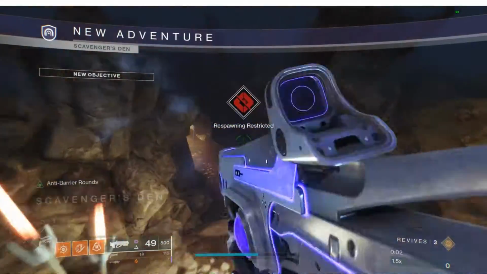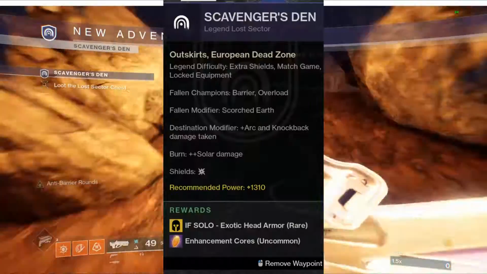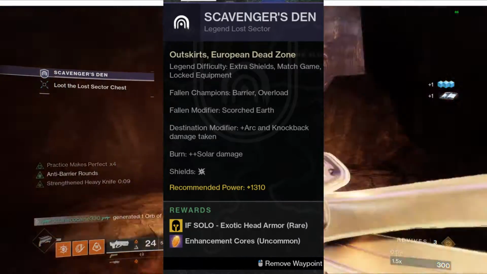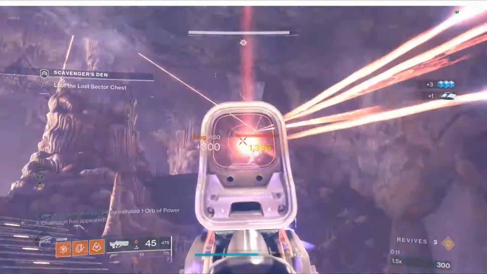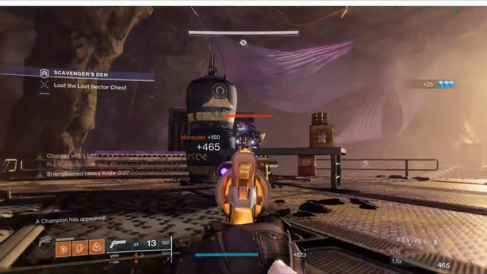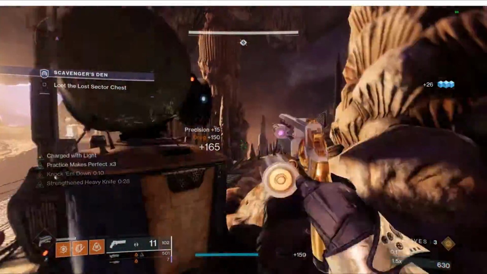Now, let's talk about modifiers. It's barriers, overload, scorched earth, solar damage, and arc shields, which the boss has, and exotic head armor as a reward. Now, I'm using my Hunter, Gunslinger, bottom tree.